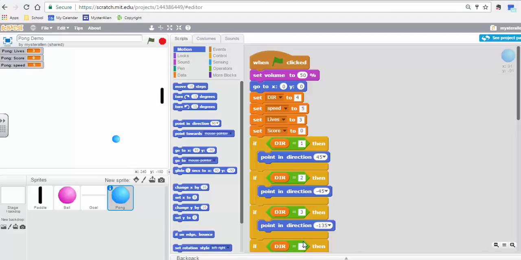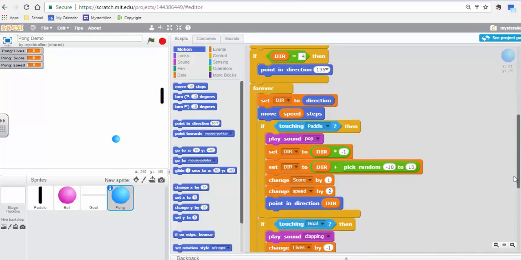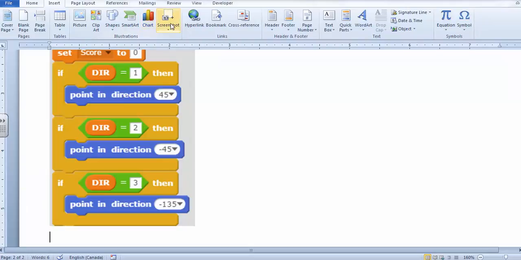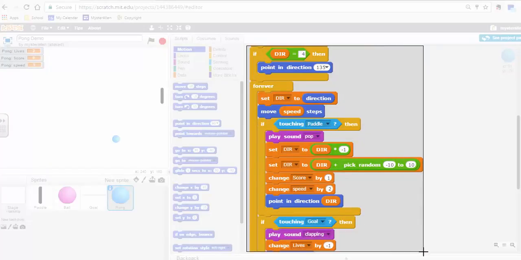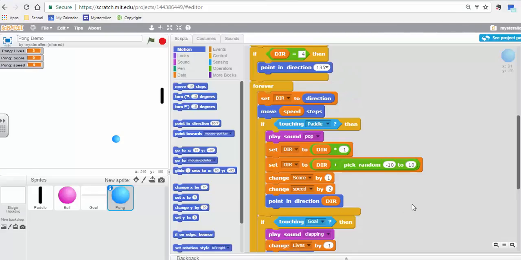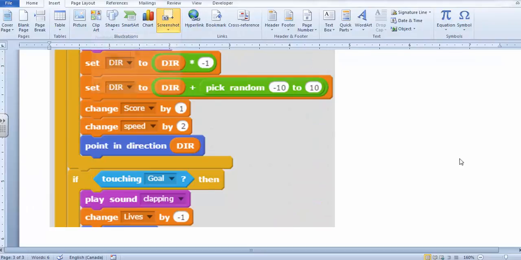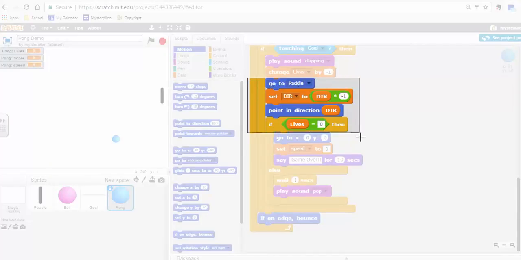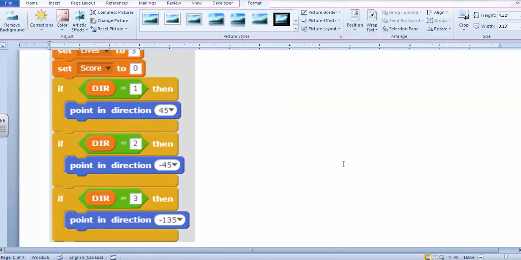And then if I'm paying attention, I know that I've got up to this point in direction 135 or negative 135. I'll scroll to the point where that is at the top of my screen, and I will clip the next section of code. Down to change lives by -1. And then one more time here, change lives by -1. Screenshot, screen clipping. I had changed lives by -1, so basically now I'm looking at the paddle onto here. And now I've got all the code in there for the ball as well.